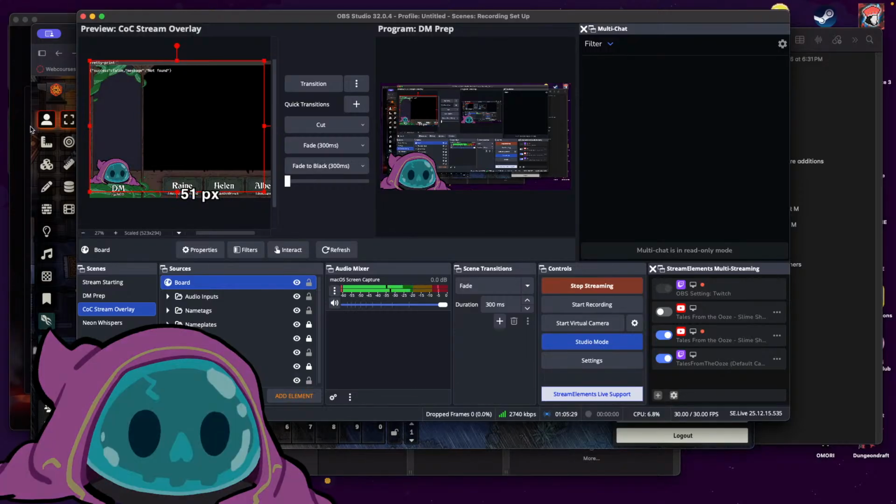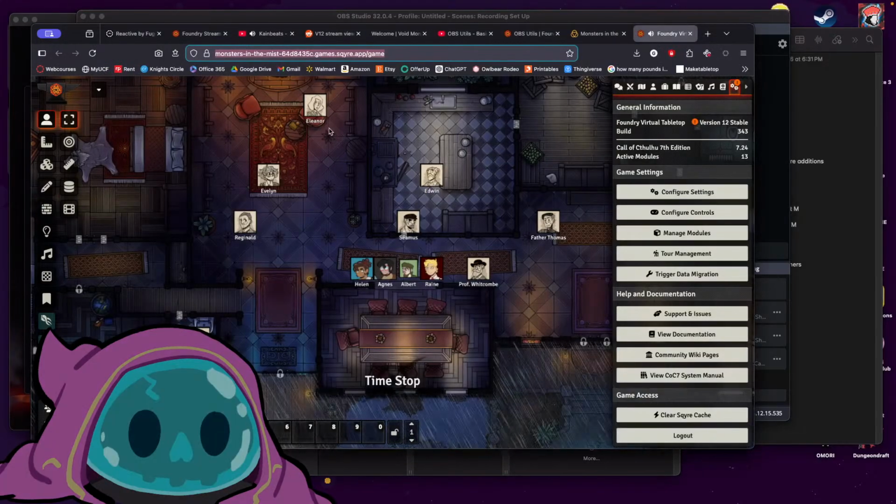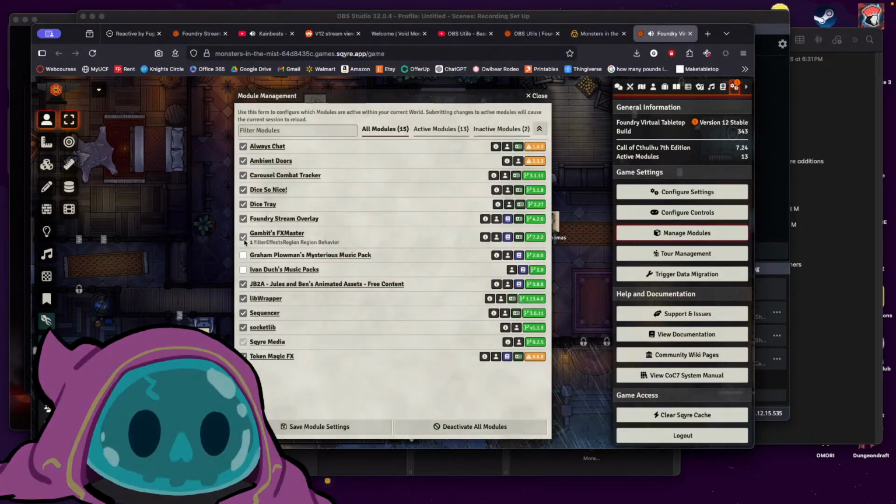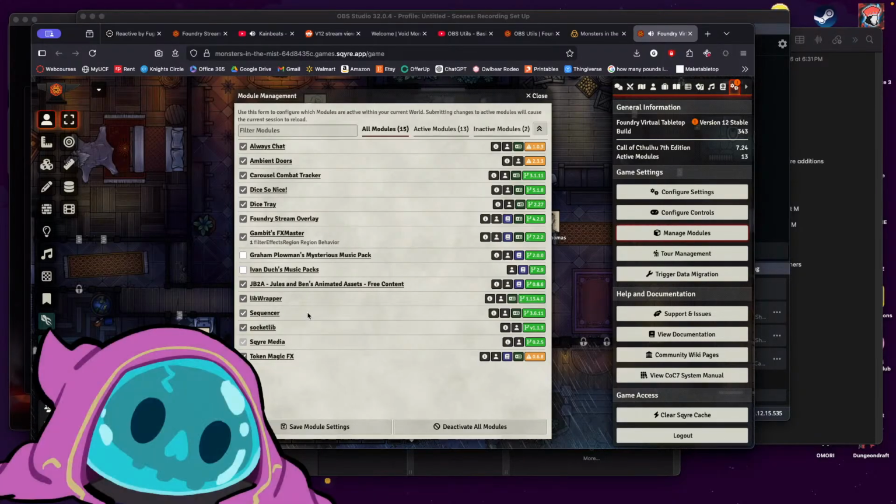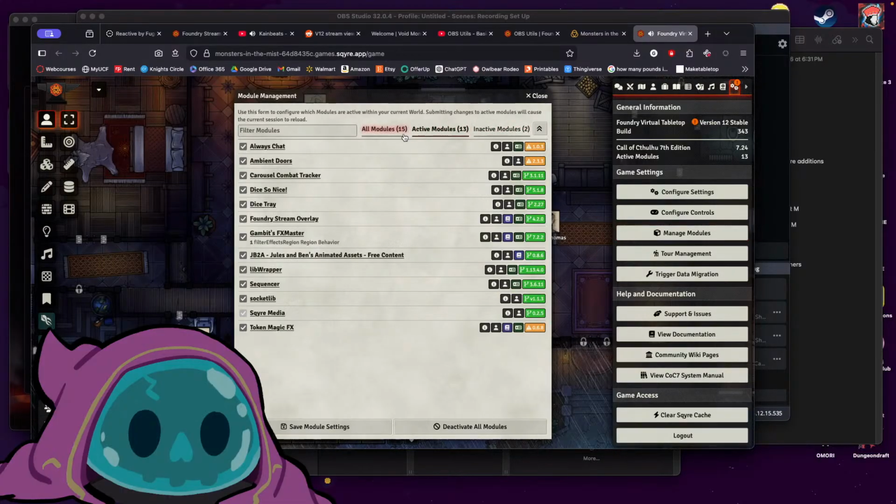No. Manage modules. Because it does recognize that the module exists. Cool.